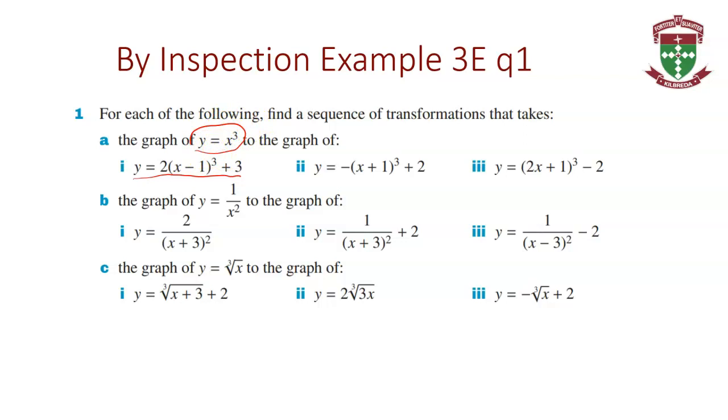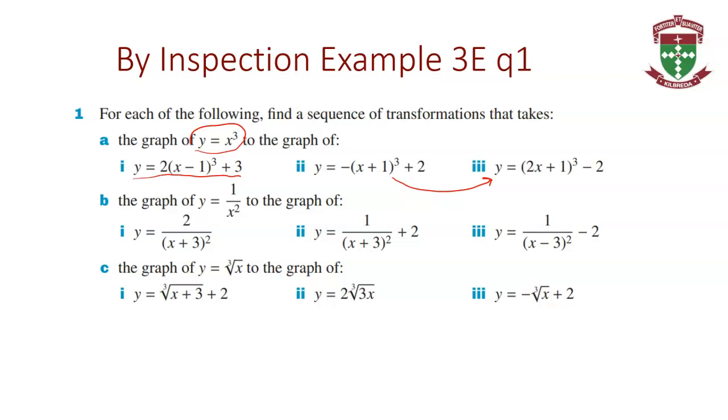If you were going from, say, the function in part 2 to part 3, you're going from a graph that's already been transformed from x cubed to another one that's been transformed. So you can't just do it from inspection, although sometimes you can. But if it's too complicated to do by inspection, you can do mapping. So that's what we're going to do.